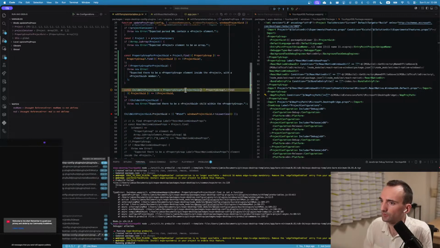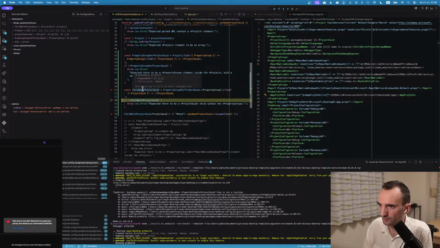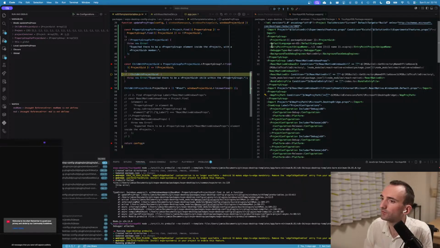So here we go. It's got a member called property group, which we can find our child in. Our child has got a member named project GUID, and we're going to override it from having that mustache syntax text to our Windows project GUID, which here they're asking for package GUID, but I am going to put the project GUID in because that seems logical.